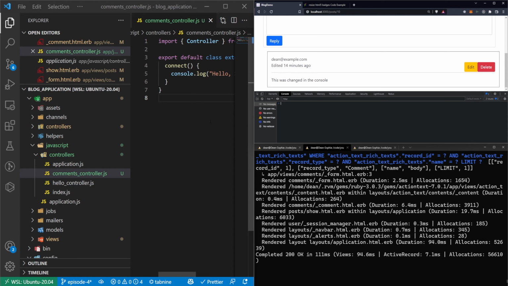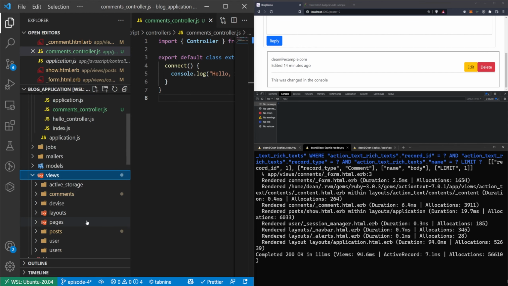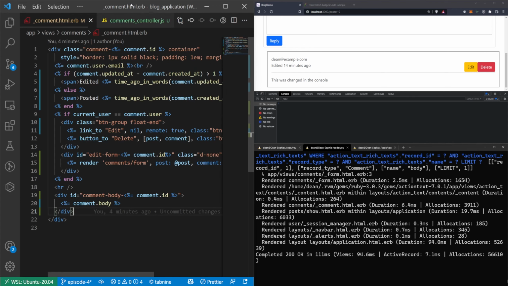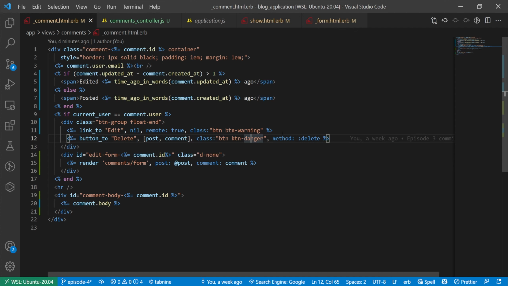Stimulus needs a way to identify which page it's supposed to run on. And the way that this works is if we come into our views, our comments, and our comment.html.erb, we actually need to set what the controller and the action are in JavaScript that we're going to be using. So let's take our edit button, for example. Our edit button is a link_to, with the word edit, nil.